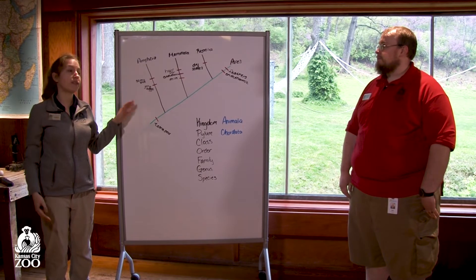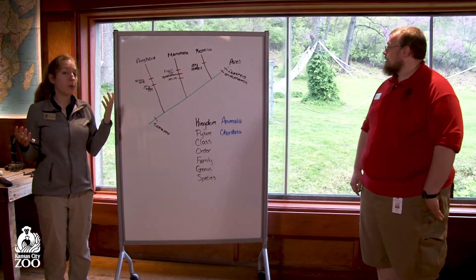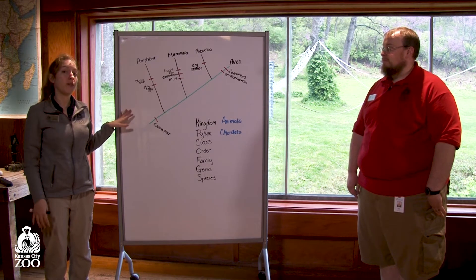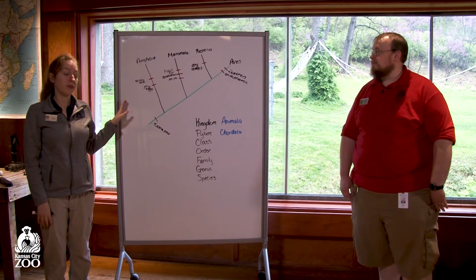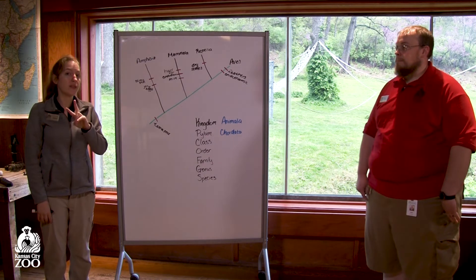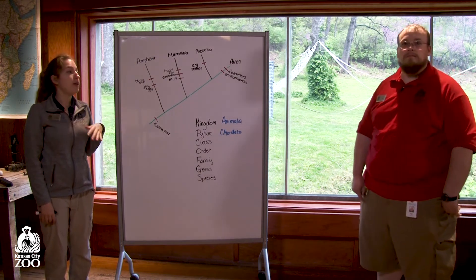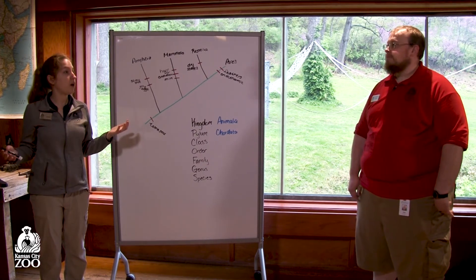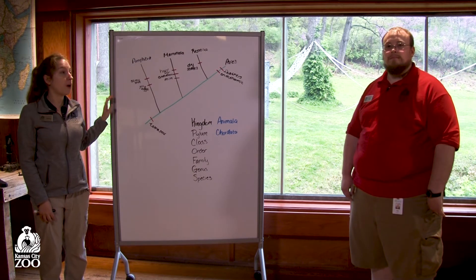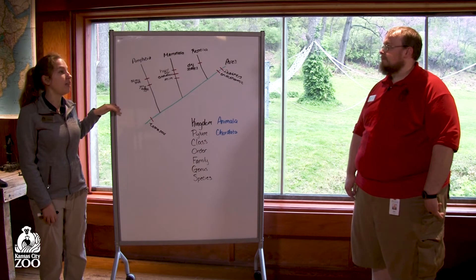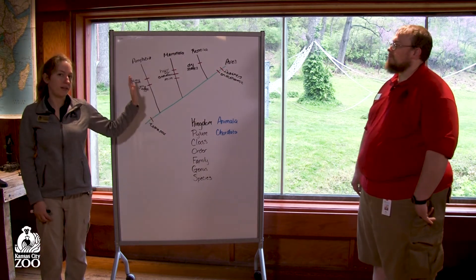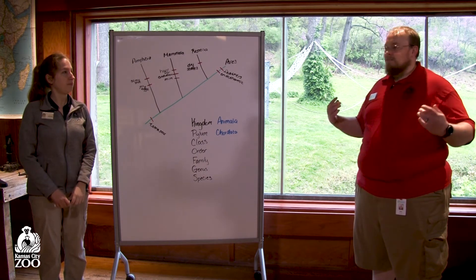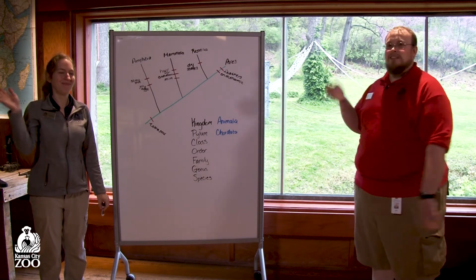Even as we learn more, sometimes our phylogenetic trees change. We're going to challenge some of our students out there as well — we've created a lesson plan to go along with our classification lesson. As a reminder, there are two parts to our classification exploration: part one and part two. If able, make sure you watch both. If you are a teacher or student, look into our lesson plan on the Kansas City Zoo website for more in-depth content on classification and reading the phylogenetic tree. But for now, goodbye until next time — this is John, that's Ashley, thanks for watching. Bye!